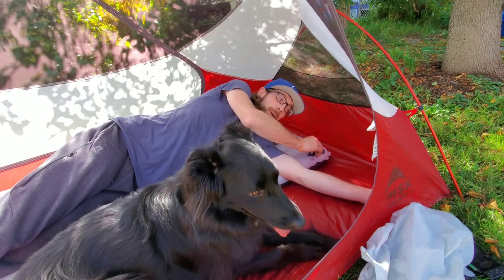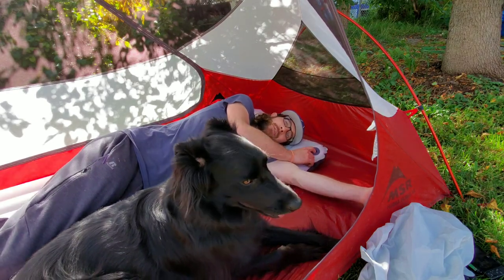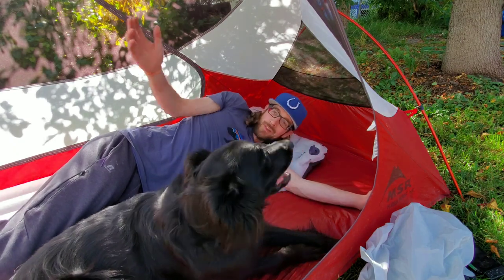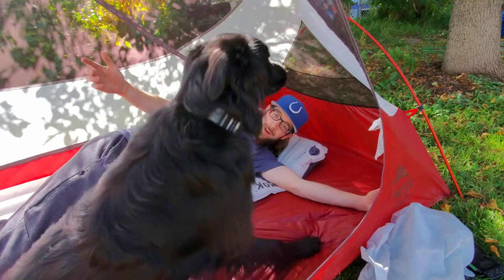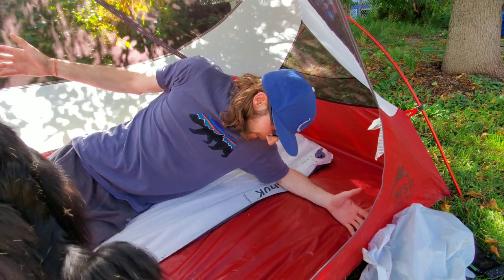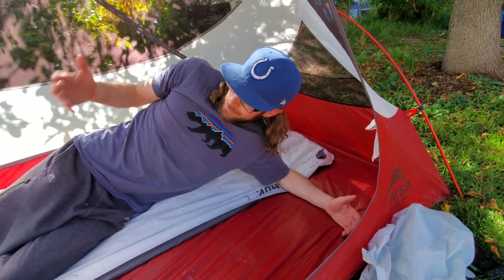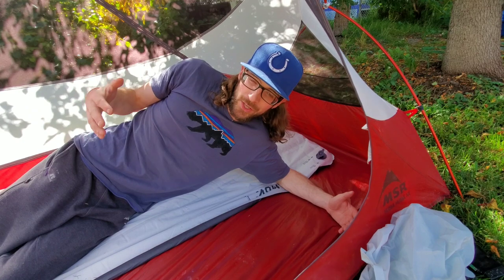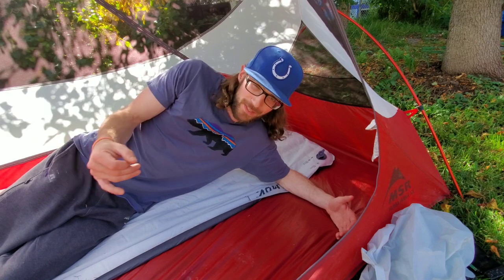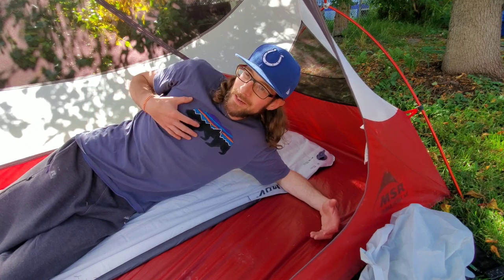When you're done with the pad, you pop the cover back, pull the little tab out, all the air comes out, and you're deflated in seconds. Then it's just as simple as rolling it up, packing it away, putting it in the stuff sack, and packing her up. So that's it — that is the Amok Fuel. If you're looking for an inexpensive, lightweight, three-season sleeping pad option and you want something a little bit more cushy — the long wide, extra-thick pad — this may be something to look into. You get your pump sack, your repair kit, all included on an insulated three-season pad. To me, you can't go wrong.